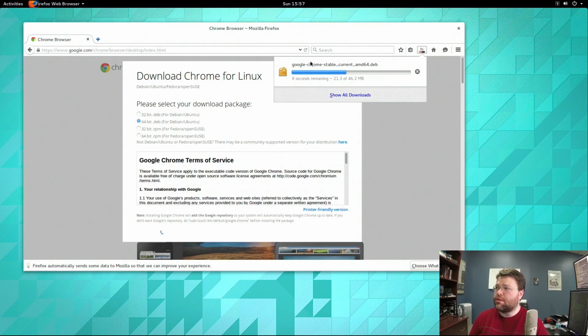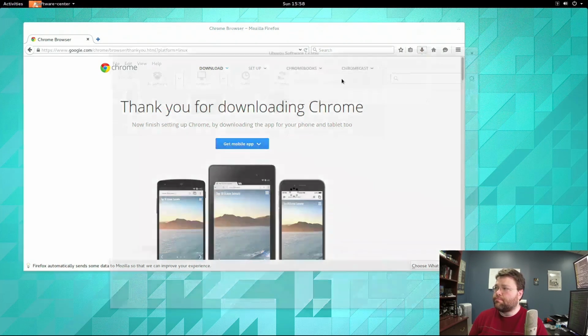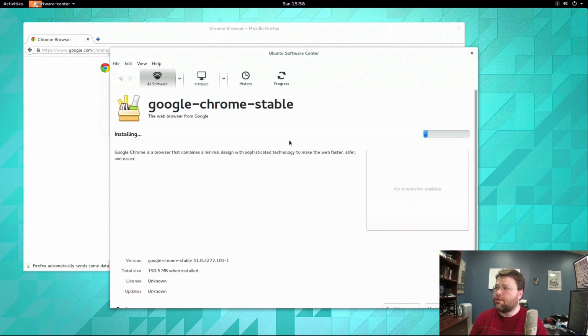basically there's a 64-bit download for Ubuntu and Debian. So we're just going to download that, and then this file is going to specify the other files that it depends on, so we can just install Chrome. We'll just hit install here, because we opened it with Software Center. It'll know what to do.